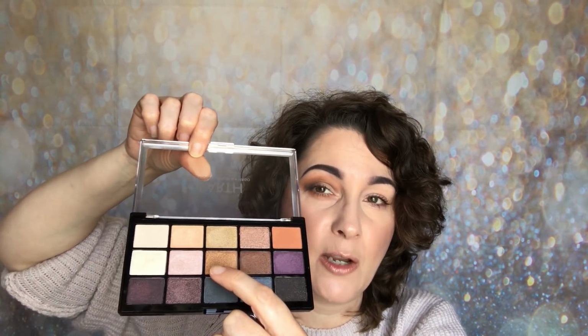But I really, really love that. It's given some depth. It's not looking muddy. The two colours are separate. So really, really love that. Okay, now I'm moving on to the shimmer. And I think the shimmery shade that I want to go in with is definitely this beautiful shade right in the middle. It's definitely calling me to put that on my lid first of all.